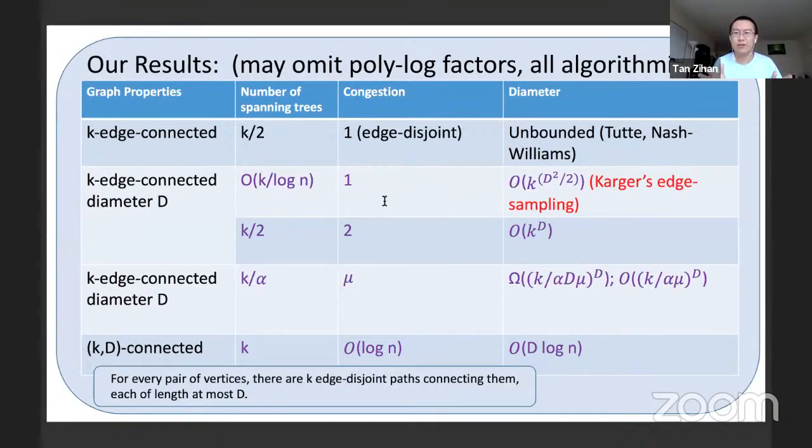For each spanning tree, we do this, and we repeat this process a certain number of times, and we get a spanning tree. So specifically, each edge of the original graph uniformly at random chooses a spanning tree to go to, and that's all.